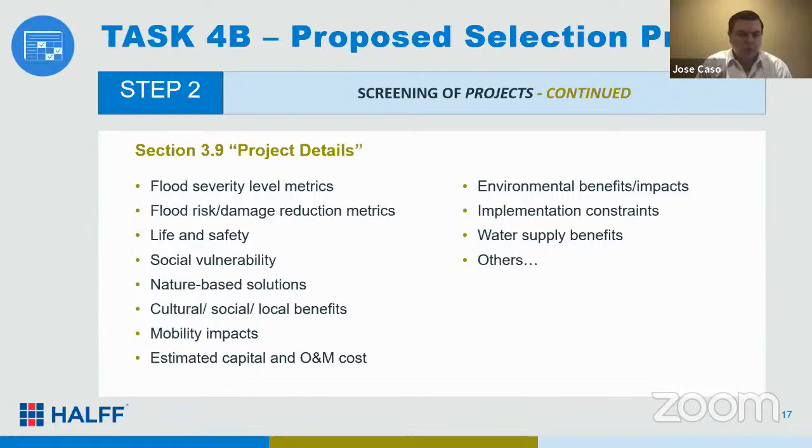Yes, so Hudson, we have a really nice resource that has it broken down by task. For example, this is task 4B, and for each task, it shows the rule language, which is the rules in statute in the Texas Administrative Code that must be followed. It has it in a nice gray block where you can see what the actual rules say. And then right under it is the guidance that my team wrote based off of those rules.